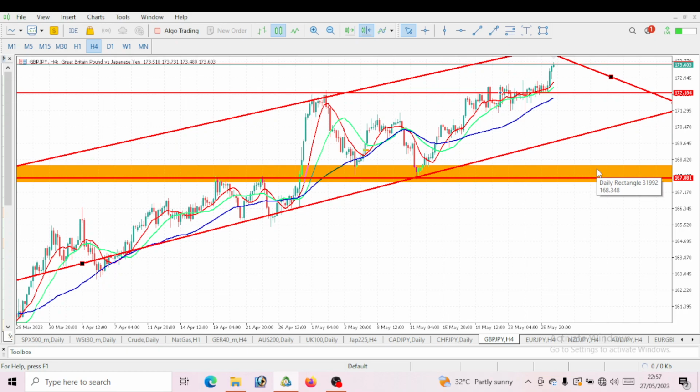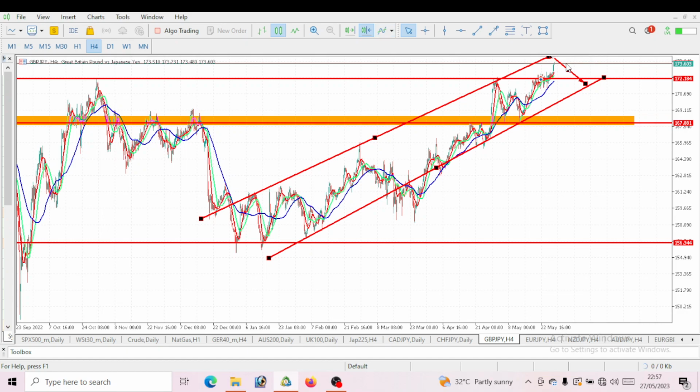If you are long on this, have it in mind that there's going to be a drop, a fall on GBP JPY. Probably we make maybe 100 pips more movement before we start getting that drop. 100 or 200, maybe a maximum of 200 pips. I can't really tell before we start seeing that drop. What I'm trying to say is that there's a drop coming soon on GBP JPY, so be very, very careful, especially if you are still aiming to go long.